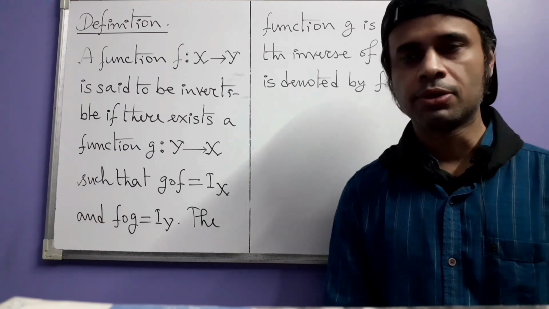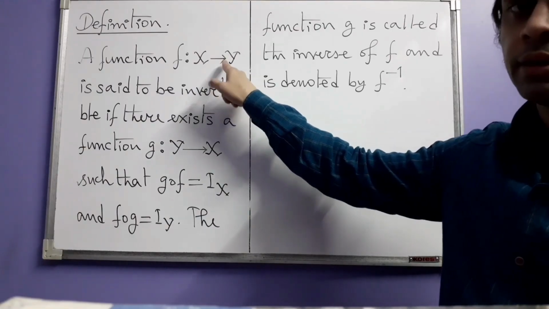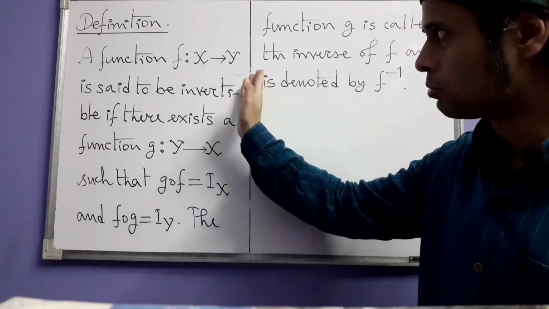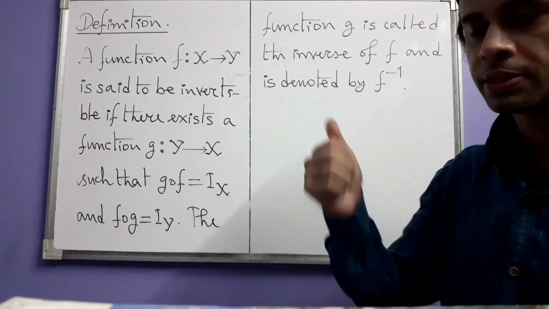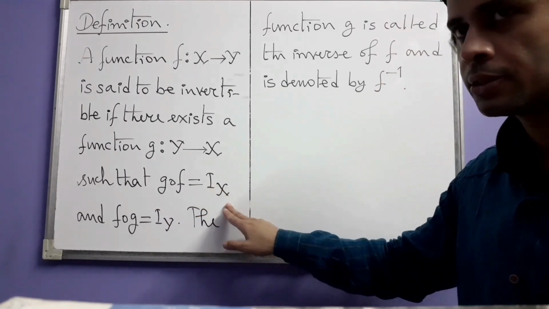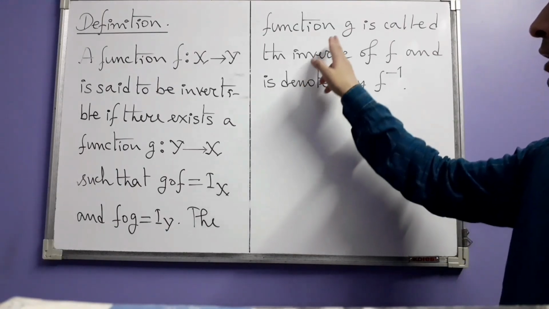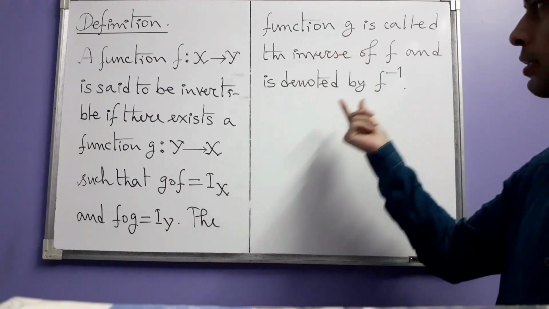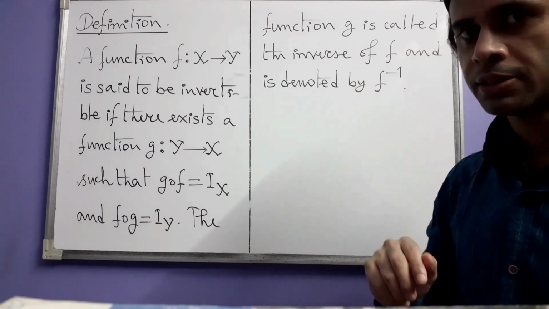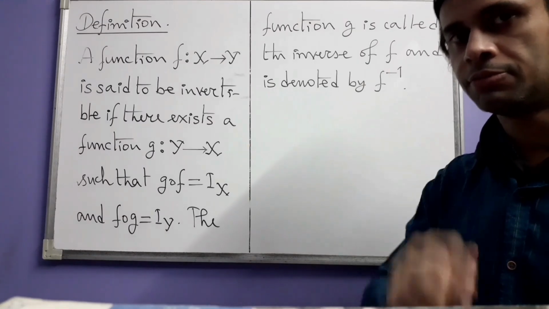So based on that example, we have this next definition. Say you have a function f from X into Y, and it is said to be invertible if there exists a function g from Y into X, like the previous example, for which g composition f is the identity function on X and f composition g is the identity function on Y. And in this case, the function g is called the inverse of f and is denoted by this notation f inverse. So the g that we defined in the previous example is the inverse of f, and because g exists, f is invertible.